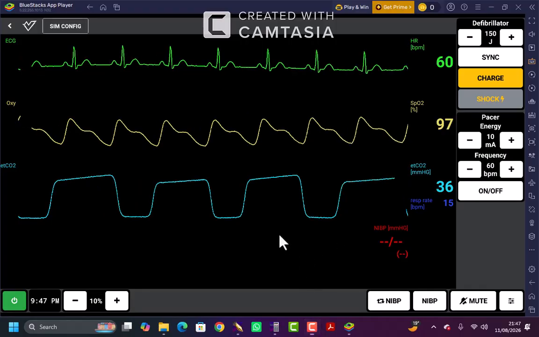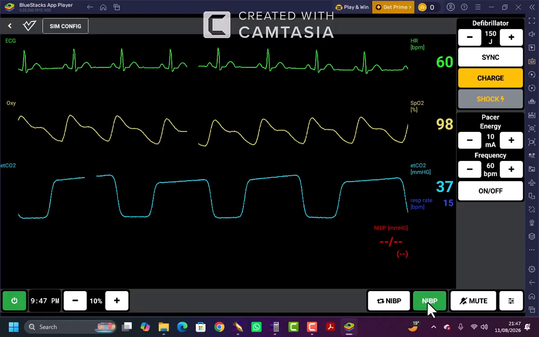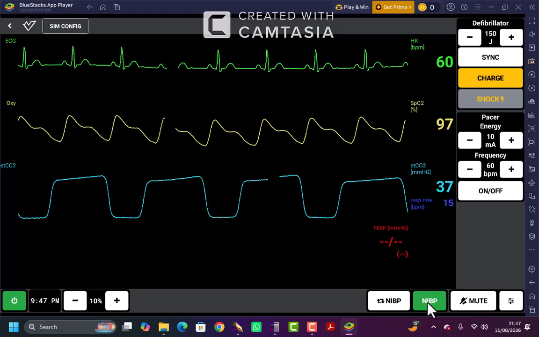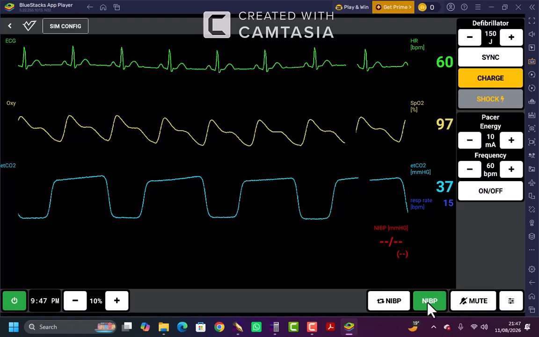Next one, test the NIBP and how it works. Now the cuff is inflating, then it's going to be deflating like a balloon, which is shown as an example. Okay, the BP is inflating, then it's going to be deflating.